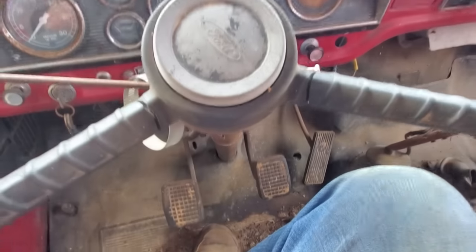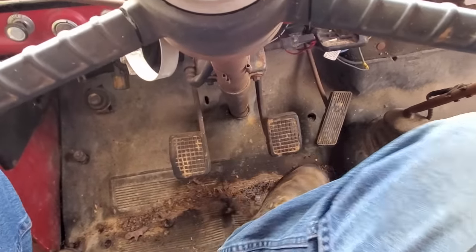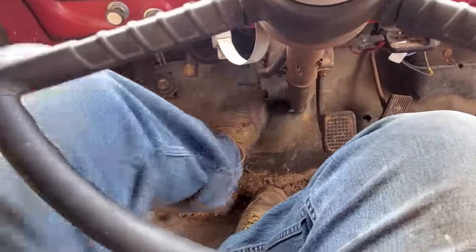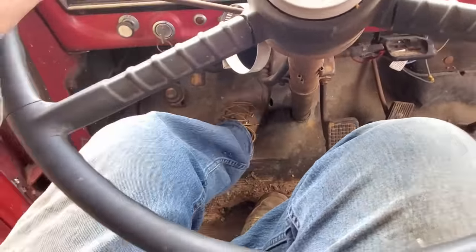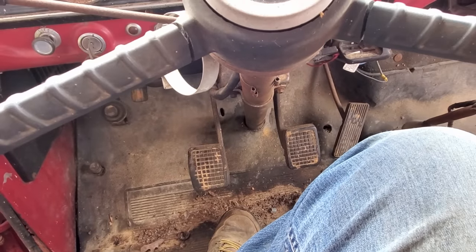Let's go ahead and hit the brake pedal, see what happens. Oh, yeah. It went to the floor. So that's good. Wet the clutch. It don't feel bad. So we're probably good on it, but the brakes, yeah, we're gonna have to work on them. Let's go outside and pop the hood.